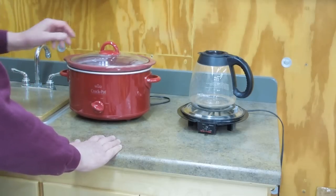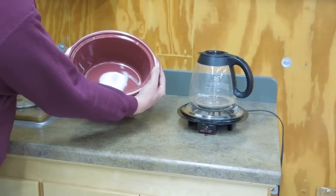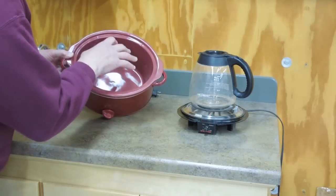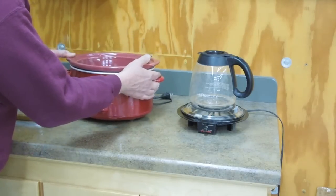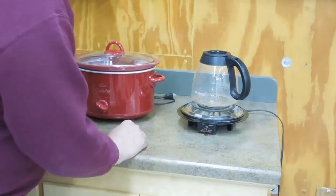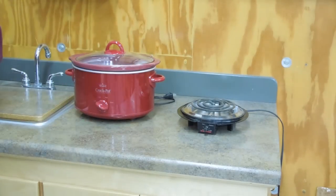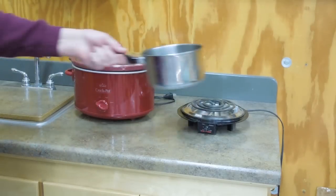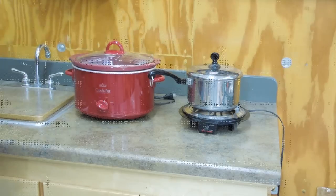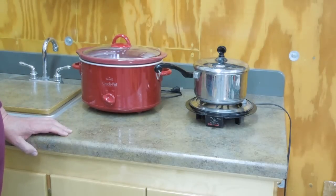If I have a lot of parts that I want to clean, I'll use a crock pot. This is a brand new one for the shop — it's not for cooking. Being this shape, there are a lot of parts that will fit in here that won't fit into a round one. Or you can use an old coffee pot, though they're fairly easy to break so be careful. You can use a hot plate with a pan on it. You want the lid — put the lid on your crock pot. A hot solution of ethylene glycol will work more effectively and quicker than a cold solution.